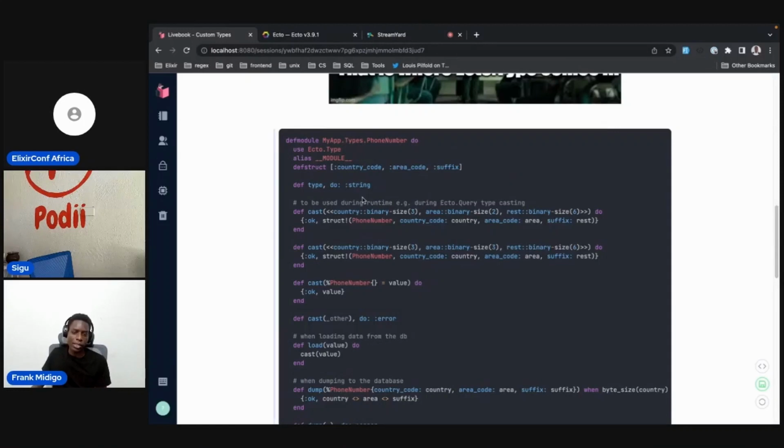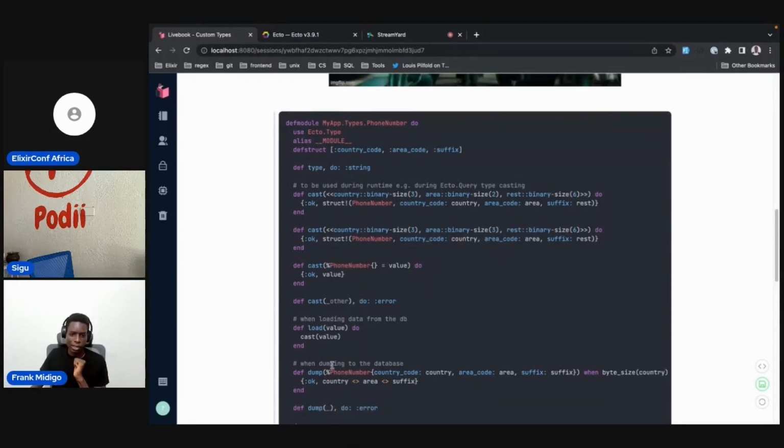Right. So the Ecto type has 3 particular callbacks. You have the type, the cast, load, and dump. Actually, those are 4. So the type should tell Ecto the real type, like the database types, that it should fall back to.